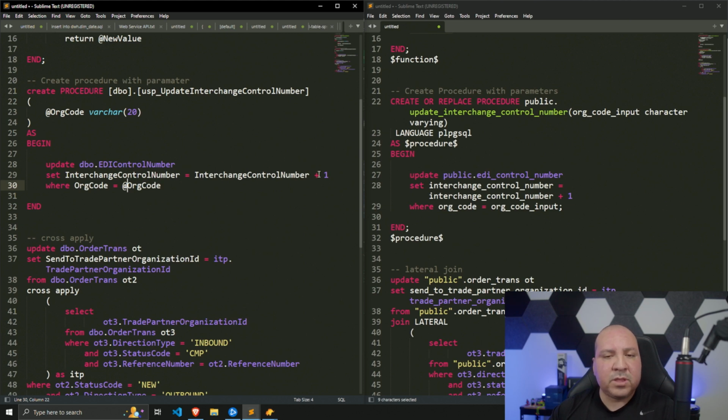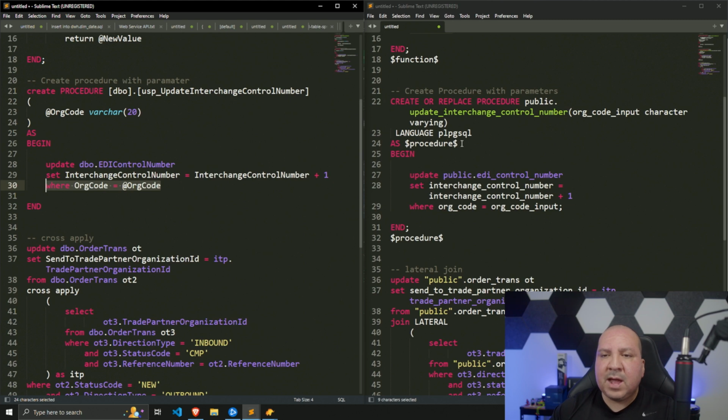Then all we're doing is something very basic. We're taking the interchange control number, adding 1 to it, and then updating the table with the new value. So this is a very basic example of how we can take arguments, use them in the where statement, and then do some kind of action.